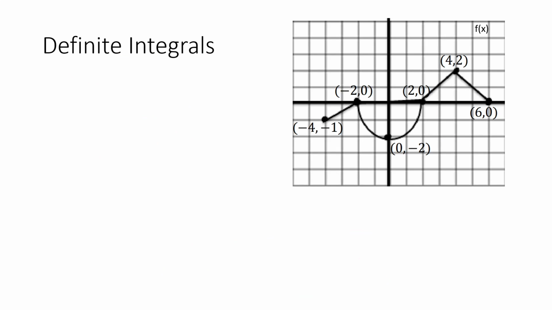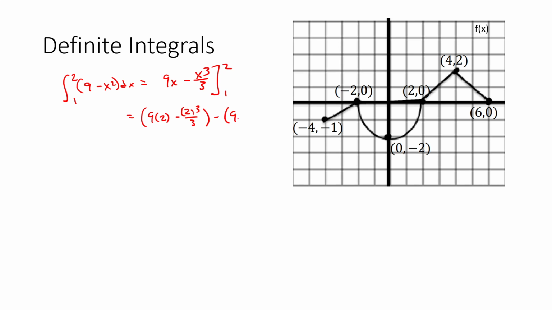All right. You should know how to work with definite integrals. Just finding a definite integral. So, if I asked you to do the fundamental theorem for 1 to 2 of, like we did, 9 minus x squared before, you should know what that means. You should know that you take your antiderivative, plug in your bounds, and subtract. Plug in 1, you get that. Whatever that comes out to would be your answer. So if I give you straight up a definite integral, here's how you do it. Take antiderivative, plug in bounds. That's the fundamental theorem of calculus.